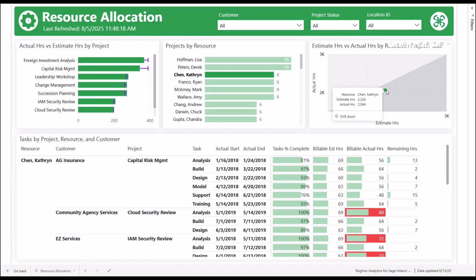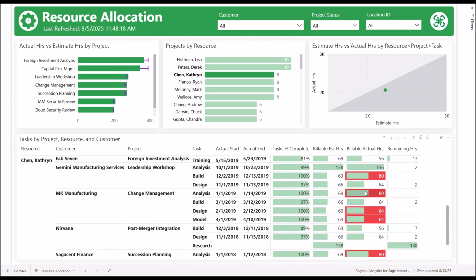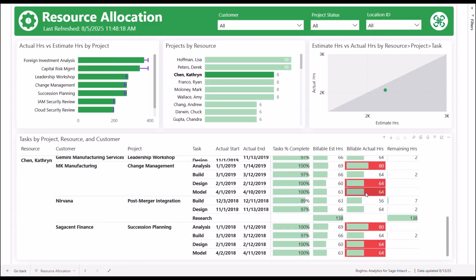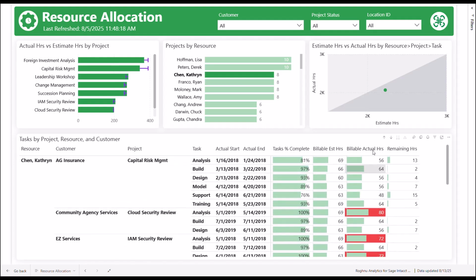And so basically, if this data point were above this line here, that would mean the actual hours were above the estimate hours. However, if you look down here in the table, we see quite a bit of red, and the red means the actual hours are above the estimate hours. And that's just because this is aggregated overall, whereas this you're seeing at the task level.